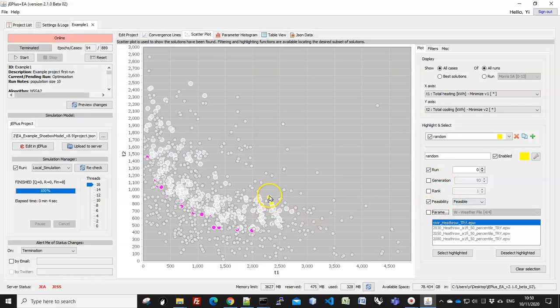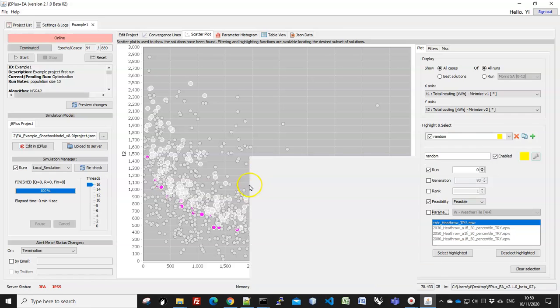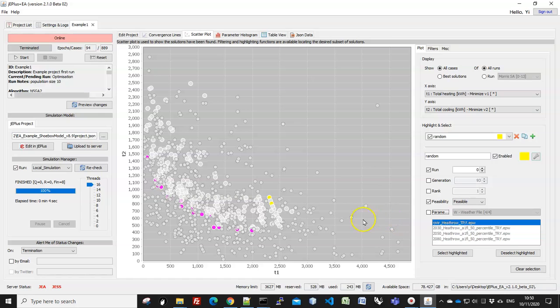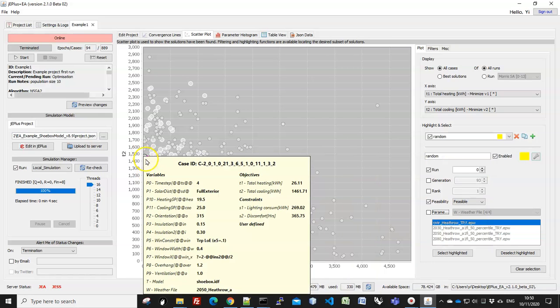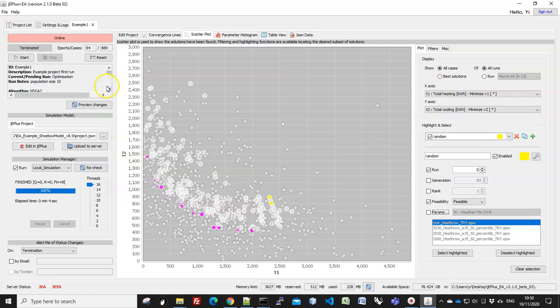So as you can see, these were the original two feasible cases in the 200 random sample originally, but after optimization, we ran 670 cases, and you can see how much improvement is achieved, and all these white circles are feasible solutions. So a lot more and a lot better as well. So this shows the efficacy of the optimization process.